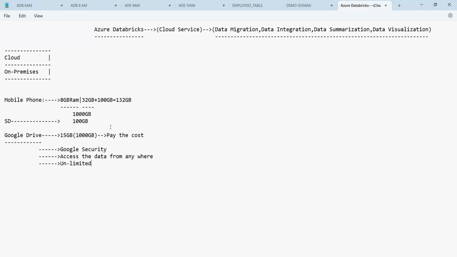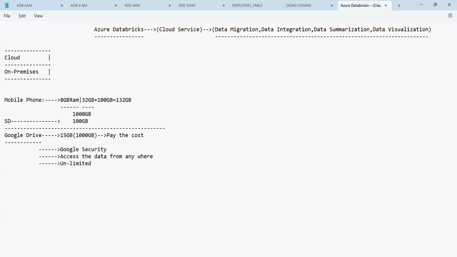Generally, as individuals we prefer to store the data in Google Drive rather than in the mobile phone, because the mobile phone has limited features. You can access the data only when you have the physical device with you. If you leave your physical device, then you cannot access it. Suppose you lost your mobile phone. At that time, what happens? You cannot access the data. The data is gone forever. So, in order to overcome all these drawbacks, we always go for storing the data in Google Drive.